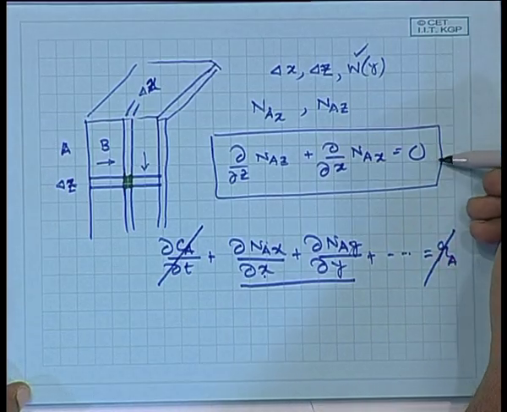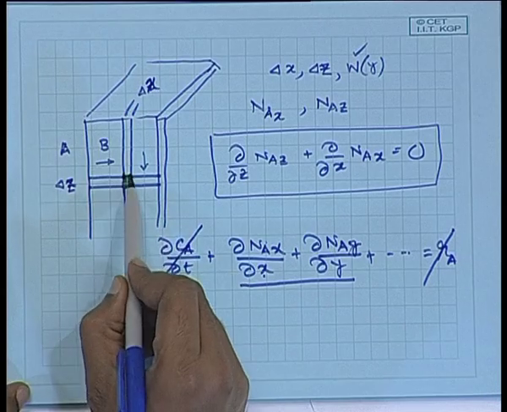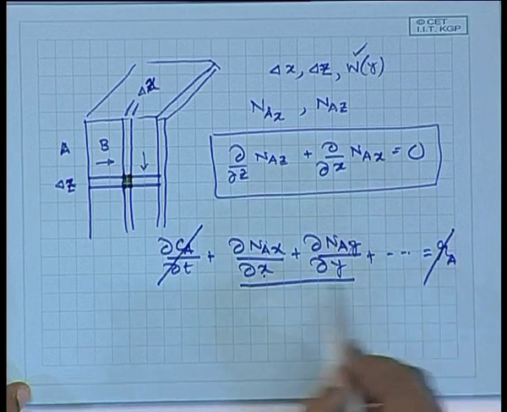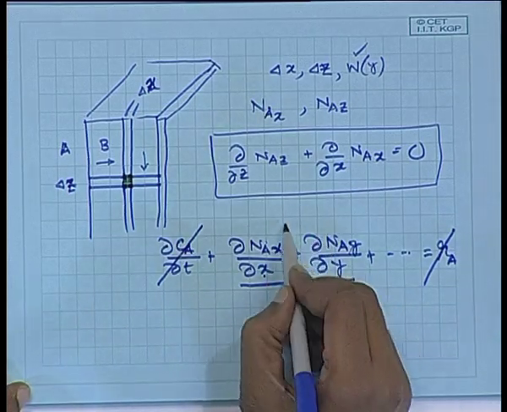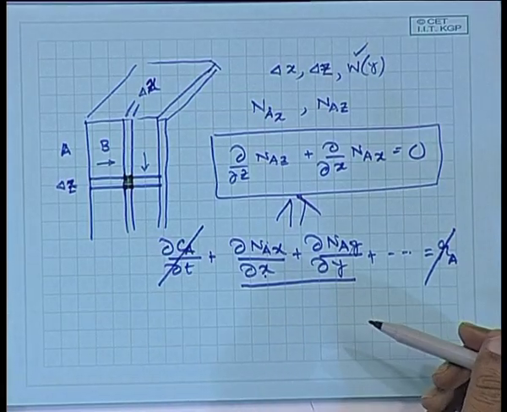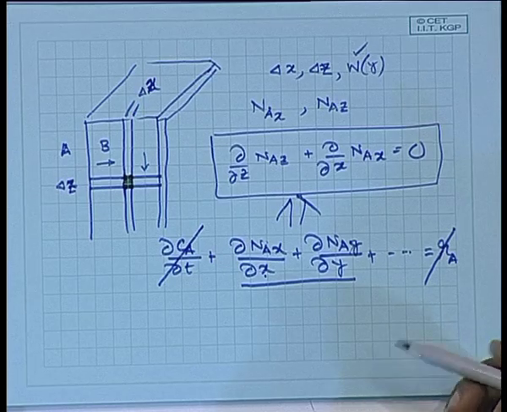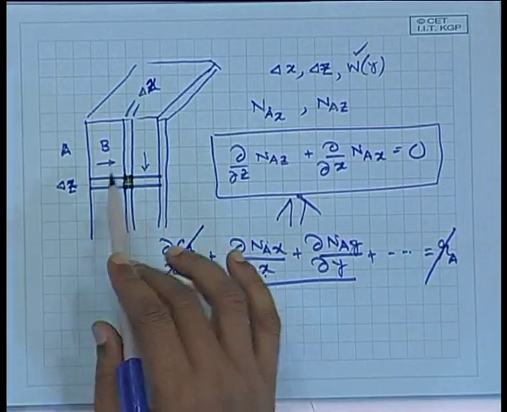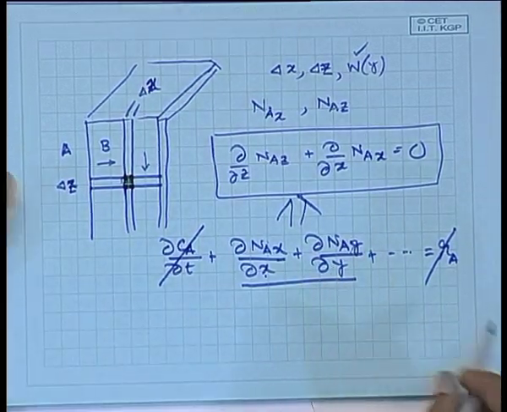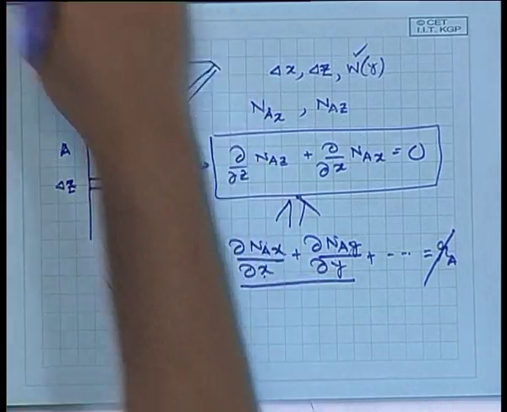So, this expression, for which you have to do a thought experiment and find out what is your area of interest, can simply be obtained by writing the equation, cancelling the terms which are not there, and you get back the same thing. So, that is the use of starting with a general equation and cancelling the terms which are not relevant. Okay. So, this exercise is just to show the utility of starting with a general approach. All right. So, we know that this is going to be my governing equation.